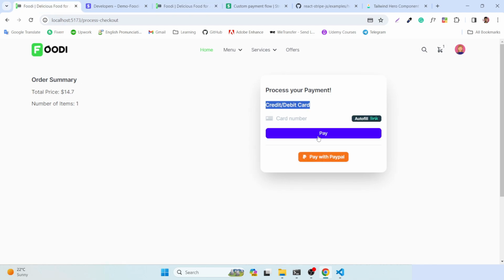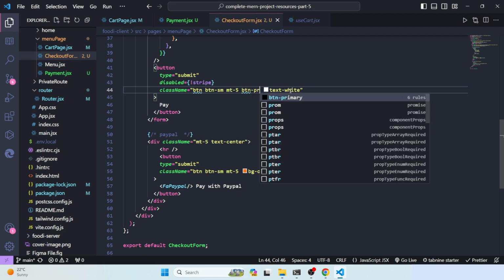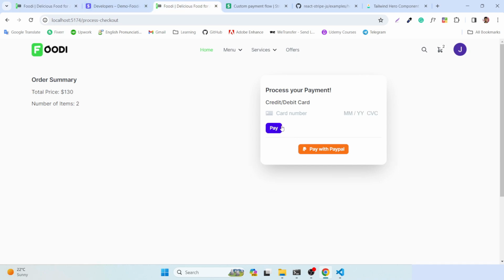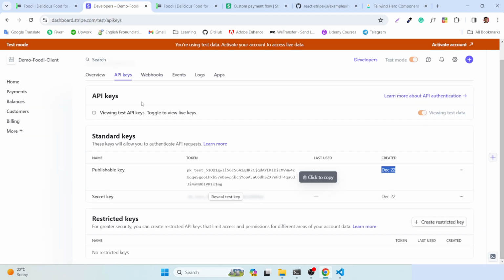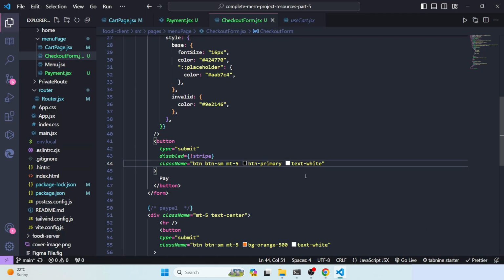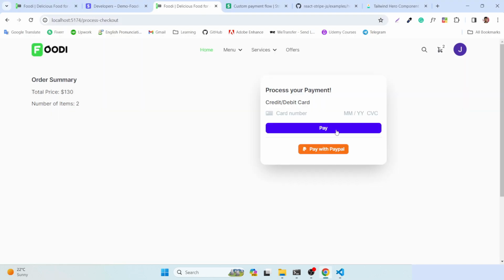You can just colorize this, so the first color will be this one and this one. Okay, let me customize. We can simply make it button primary. Let me check. Okay, so something. Okay, you can just add full width, no matter. If you want the first one to be full width, you can simply define w-full. Okay, then you can see it's full width.